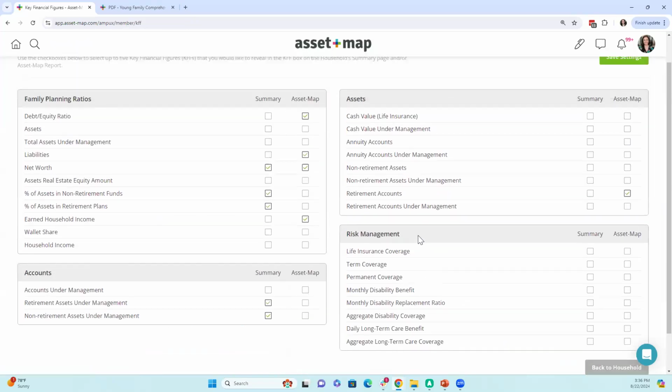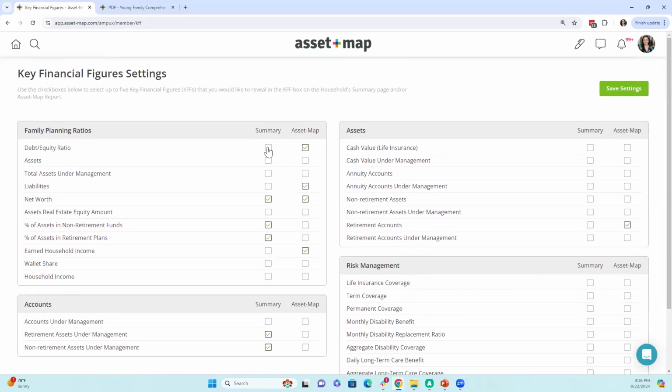From there, it'll open and you can select up to 5 boxes for the summary tile, which is the tile we saw on the household summary page. And you can select up to 5 boxes that'll appear at the bottom of the asset map report. You cannot pick more than 5. That's the limit as of today. So you can pick and choose them, and then you can click Save Settings here.